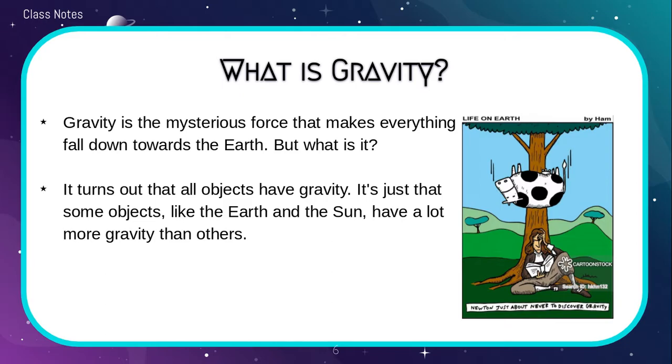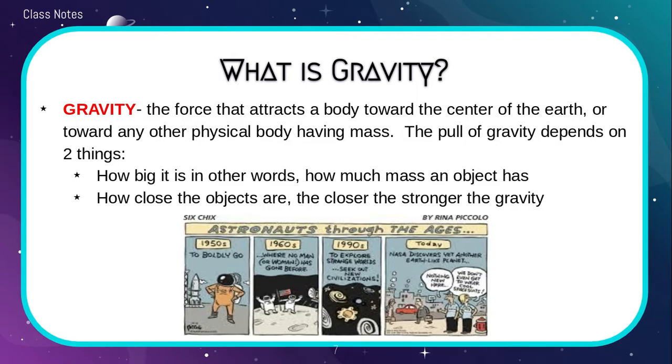The thing that holds all of our objects in our solar system is gravity. So it's a force that attracts everything to the center of the earth. And we know that on earth that's how we kind of define it, because the earth is so large compared to everything that's on it that everything is pulled towards it.